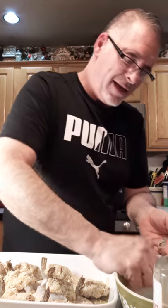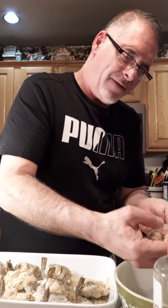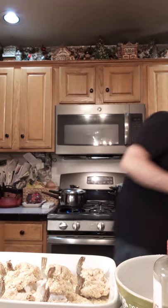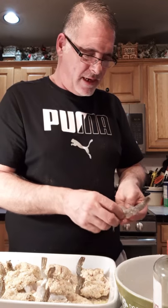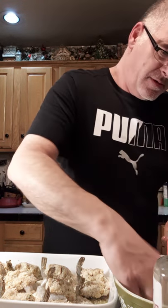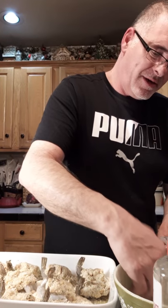One more. Let me see if I can salvage one of these right here. Oh, my God. That stuffing smells so good. And I think what I'll do with the leftover stuffing is save my clam shells for my steamers, rinse them off good, stuff them clams, and bake them. That'll be a nice appetizer for tomorrow. Let me see what I got left here for shrimp. I think what I'm going to do is make one more to put right there. Again, this is going to be a jerry-rigged one. There we go. Oh my God, you guys, this smells so good.